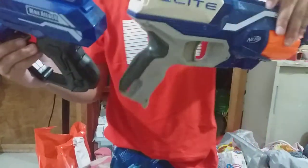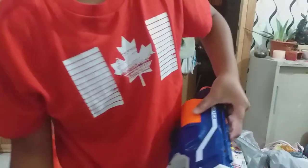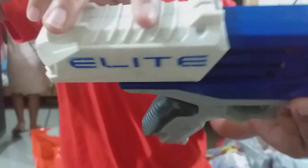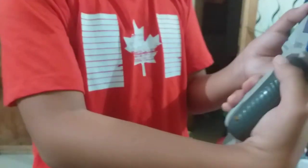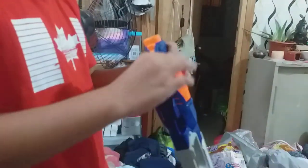See, they're both the same, but their body isn't. But here, this one is also the same, but just only one. And then touch the trigger. It doesn't have any space here. See? It also has something. It shot some darts out. Now let's try this model.